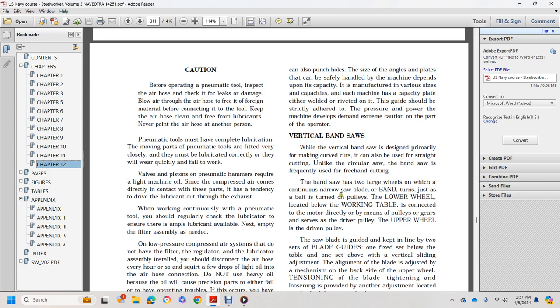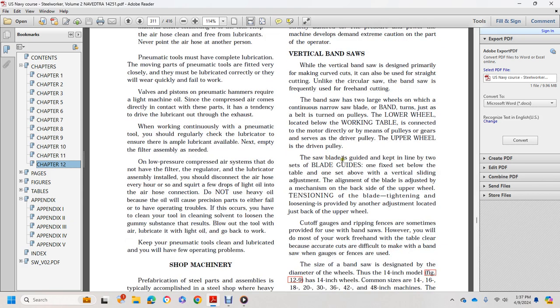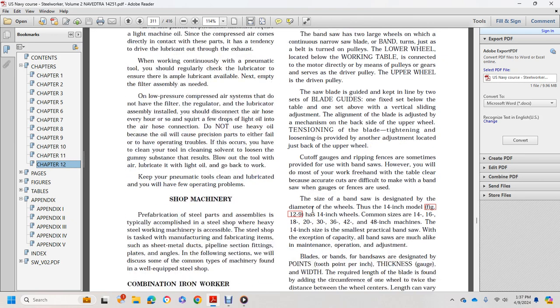The belt is turned on the pulley. The lower wheel, located below the working table, is connected to the motor through the pulleys and gears. The upper wheel is the driven pulley. The saw blade is kept in line with two blade guides. One is fixed below the table, and the other is set above, with a vertical sliding adjustment. The alignment is adjusted by a mechanism behind the upper wheel. Tension of the blade, tightening and loosening, is provided by another adjustment located just back of the upper wheel.